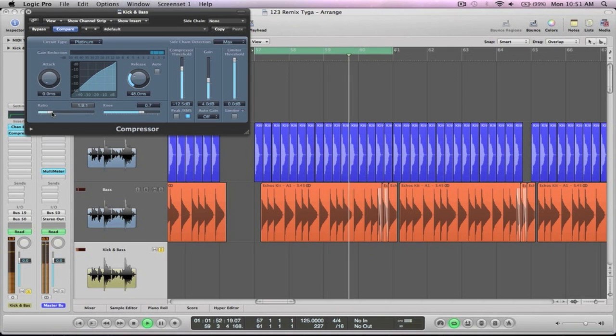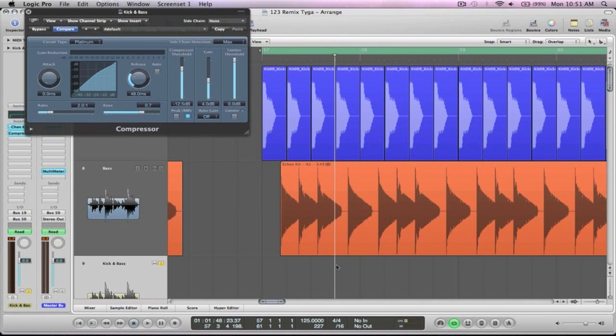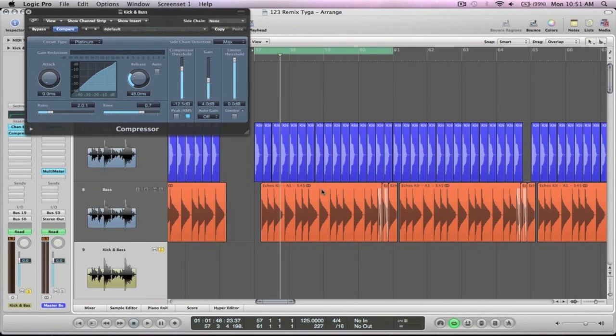Don't want it too much because we've already compressed the kick and we've already compressed the bass. So if you add another bunch of compression on here, you're just going to lose the dynamics out of it. So instead of really punching it down, we just want it to help glue. So when the kick's coming on, it usually will just make the bass duck and so on and so forth.